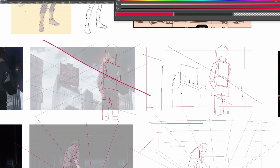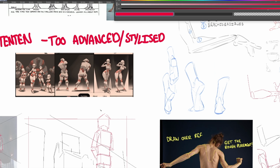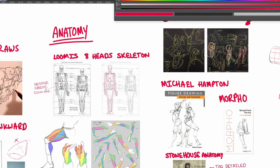Everything's at an angle, so maybe that could mean something. But yeah, there's a lot to learn from just doing this sort of study, which I wish I did more of. Okay, so you're good at this stuff. Now what do you do? Well, now I can really start thinking about anatomy.